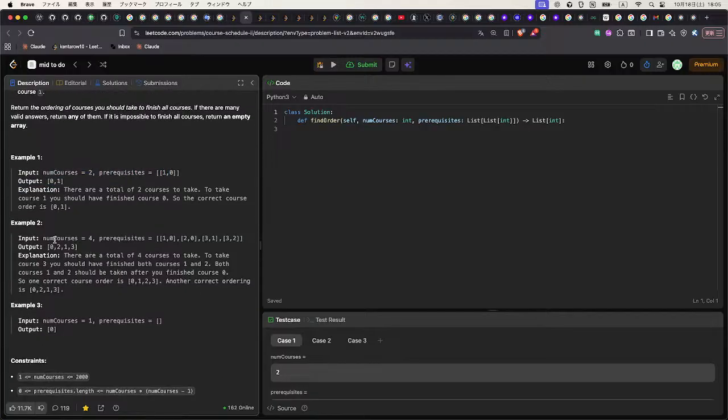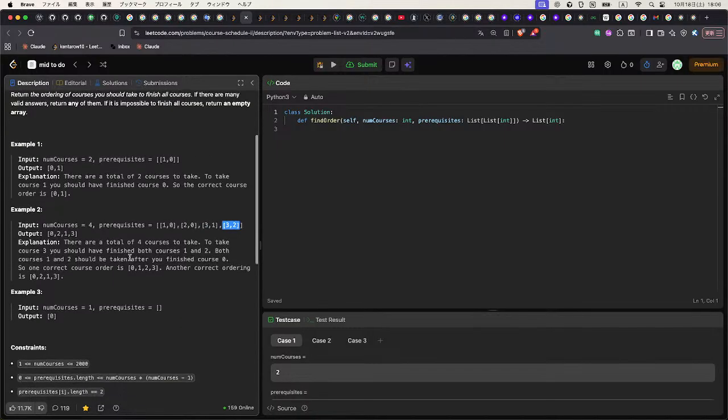Okay, and num courses is 4 and the prerequisites are like this. So in this case, if we take course 0 at first, then 1 and 2 are able to be taken, and then take 1 and take 2, and 3 can be available.